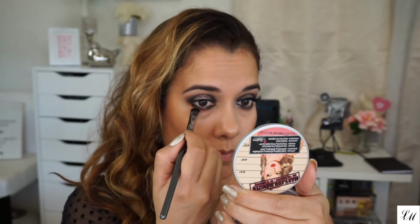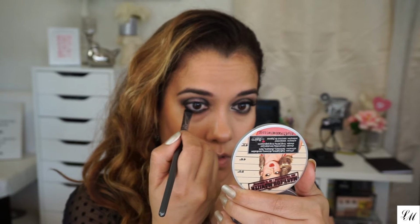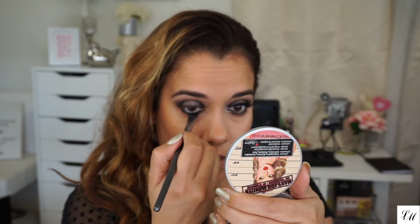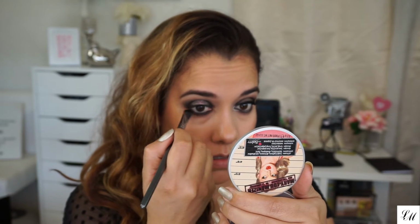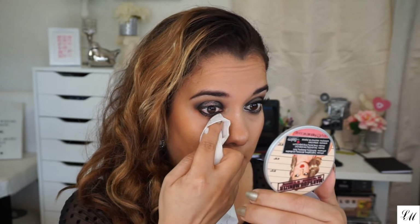Actually, you know what? Just put it on the whole thing. I think that's what I did on the other eye. And I came a little too far down, so I'm gonna grab a wipe and try to wipe that off. This is exactly why I did not put that Wet n Wild primer on my bottom lash line, because I would not be able to do this because it will not be coming off.